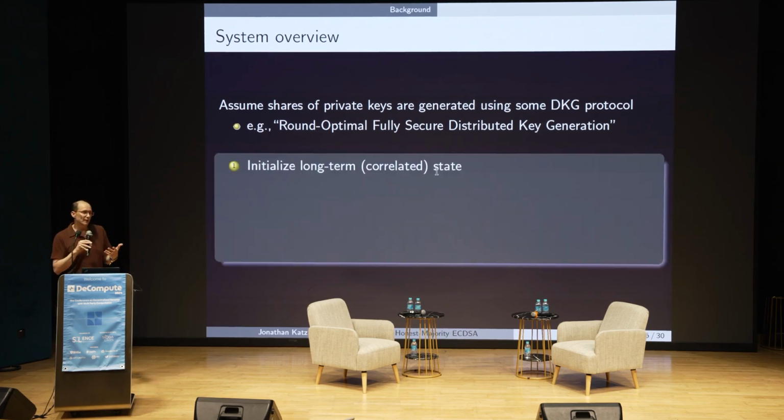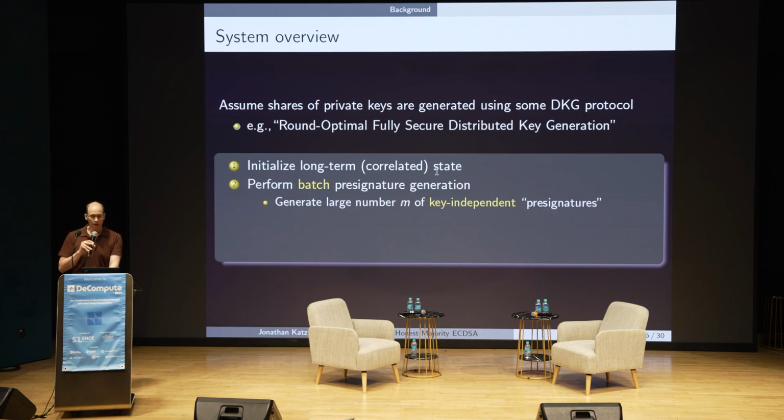So the way the system as a whole is going to operate is that first of all, we're going to have these servers initialize some long-term correlated state. Think about that as a one-time operation that those servers are going to do, and then they're going to keep that long-term state fixed for the lifetime of the system. We can imagine refreshing it also, but it's simpler to think about it being done once and then available for the lifetime of the system. And then what we'll repeatedly do is the following 2 steps.